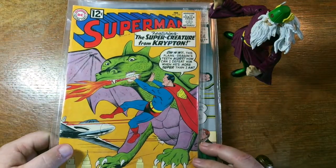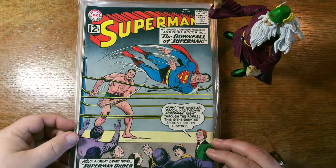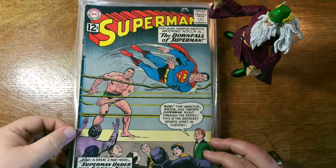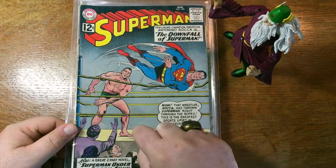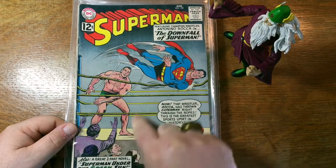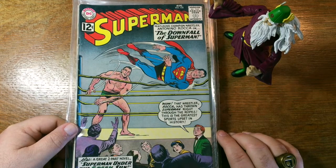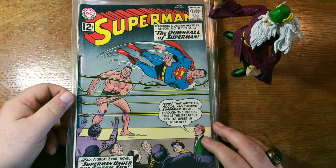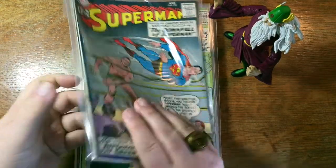Very cartoony-looking Kryptonian space dragon. Superman number 151. This is Superman 155. And I think that's a real-life wrestler. Rocca? Or somebody? It's either this one or some other one where Superman teams up with a real-life wrestler. This is back during the era when wrestling was sort of semi-legitimate. It wasn't the kind of entertainment show that it is today and has been for many decades. It was still a fairly legitimate sport.